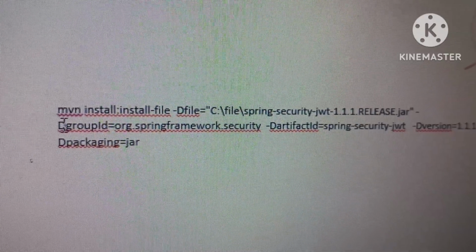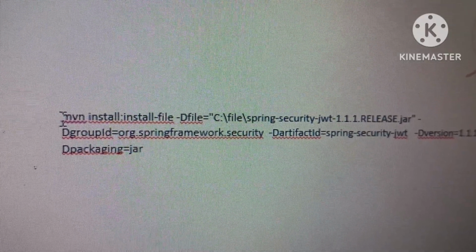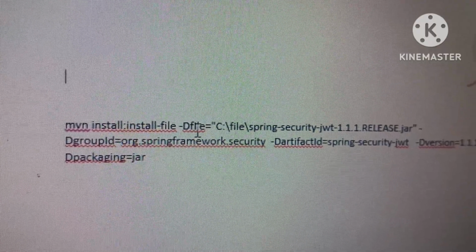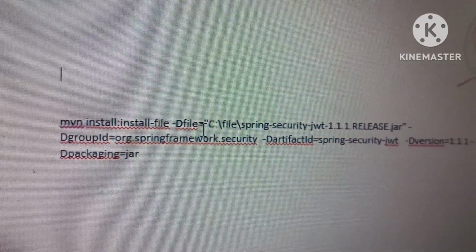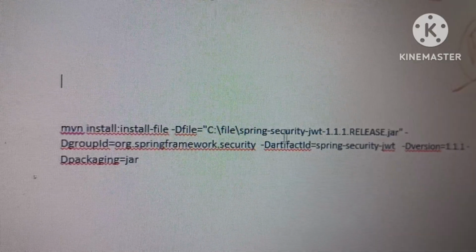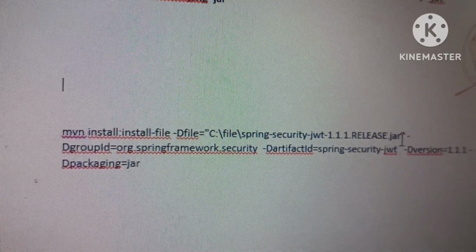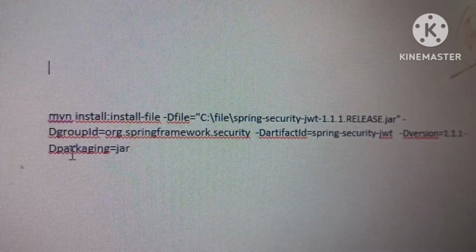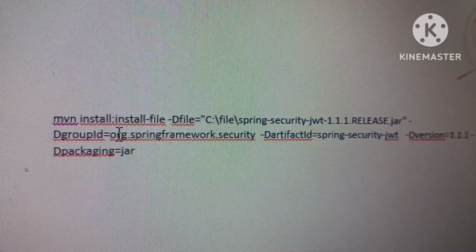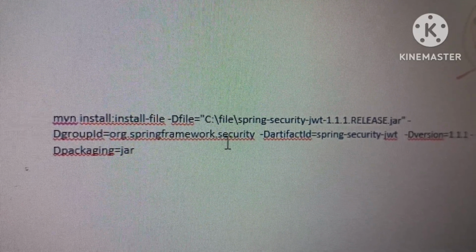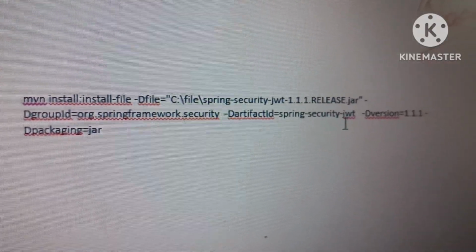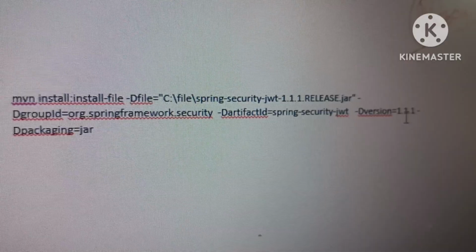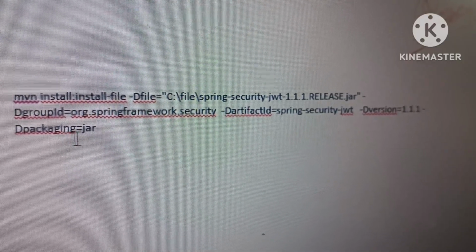Then use this command, mvn install:install-file with -Dfile. This is the path where we kept the jar file which was downloaded. -DgroupId, this is the group id for that jar. This is the artifactId. Give the name here, and packaging is jar.